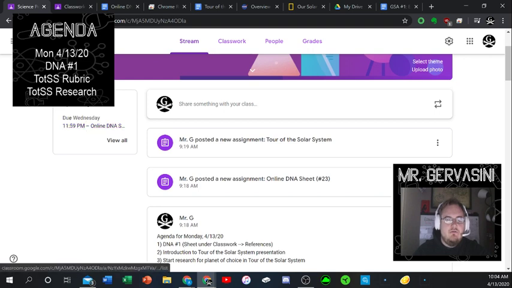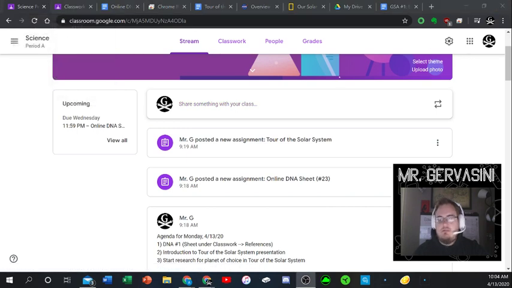DNA sheets are due Wednesday at midnight over here in the upper left corner, covered by the agenda. You can see the agenda right there. Let me move it. Due Wednesday before midnight. That's because we do have a shortened week again. Well, for you guys, teachers are in school on Friday. You guys will not be in school. Nothing new, but if you are missing stuff, absolutely, I'd be working on stuff that you're missing.